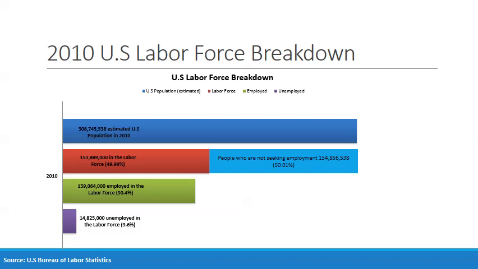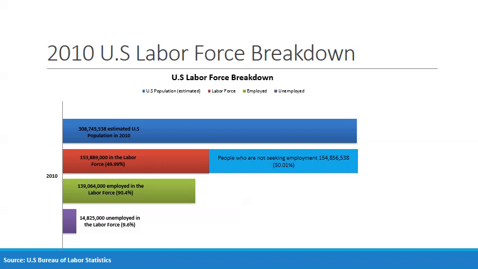Now, it gets confusing sometimes because when they say the unemployment rate, a lot of people just assume that's the percentage of the population. If you think about it like that, you could say 10% would mean 30 million people. That's not actually the case. In reality, 14.8 million people were seeking a job in 2010 and could not find one. That's still a big number. 10% looking for a job, but it's not 10% of the population. Rather, it's 10% of the labor force. So purple plus green in this case would equal the red.